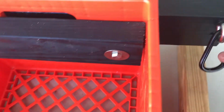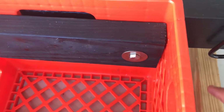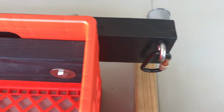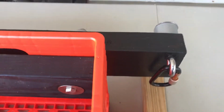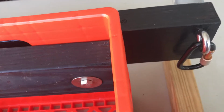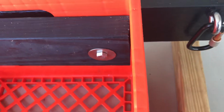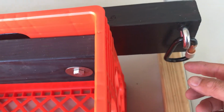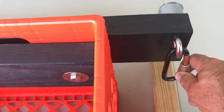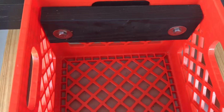Now, what is this used for? Okay, so what happens is this. The boats, if you look in the deck on the side, you'll see that your gunnels typically come up. Every boat's a bit different. The cheaper versions tend to have a very, very low deck. The Vibe has a higher deck, which in essence means this. In my older 2015 version, there's D-links on the side of the deck. So I actually have a clip where I clip this to hold the horizontal position of the crate. This lays directly inside of the gunnel on each side.